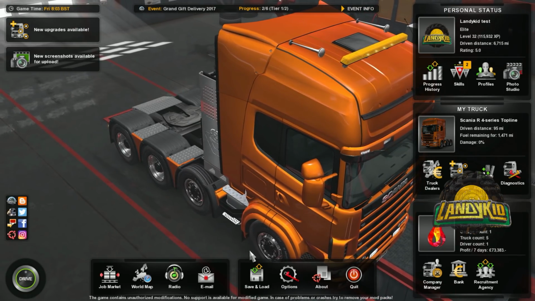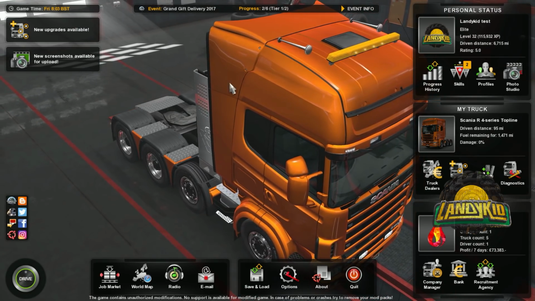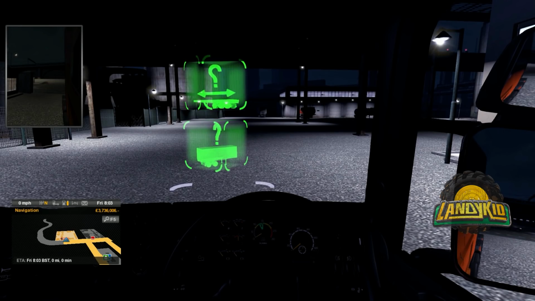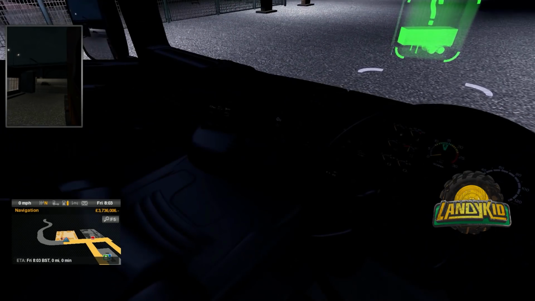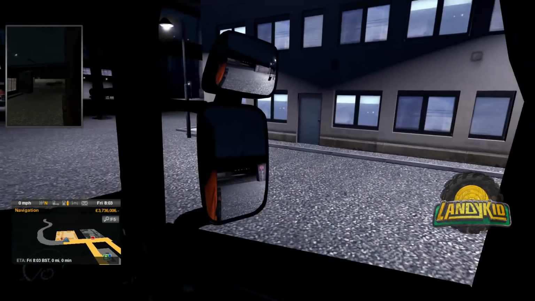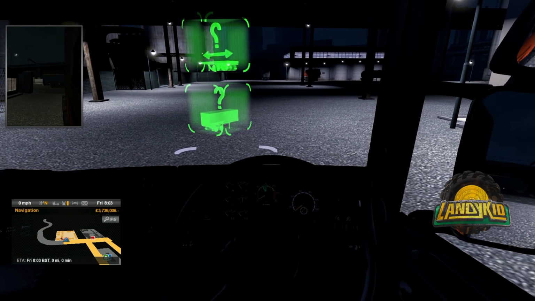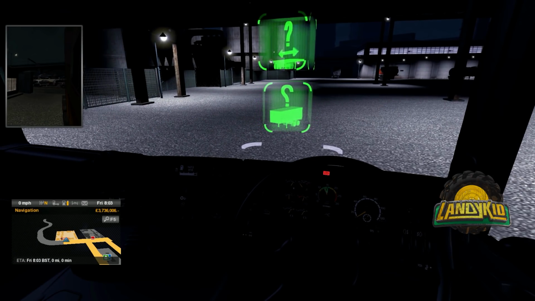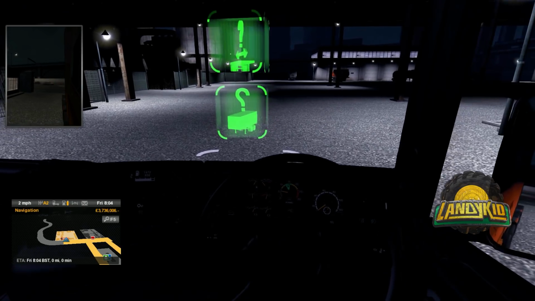So we're here in this. We're going to do a heavy haul. That's one that I've quickly whipped together. So let's hit drive and you guys will see the interior. It's early morning, hopefully it's going to get nice and daylight. You can see it's not exactly nice outside. It's pretty snowy. The sounds, they're just the default from this truck. No other mods for that, I don't think.